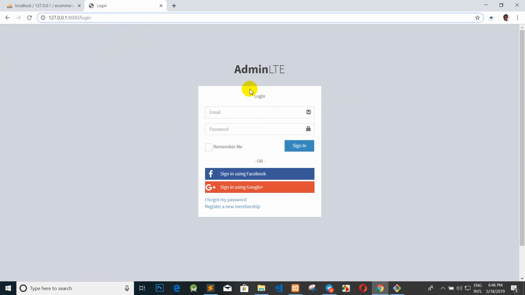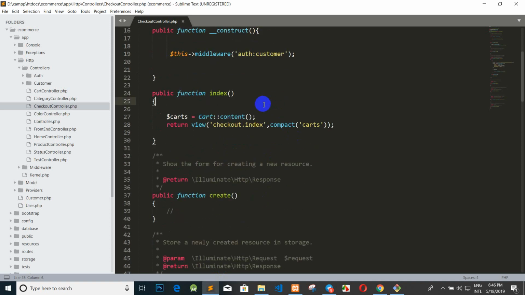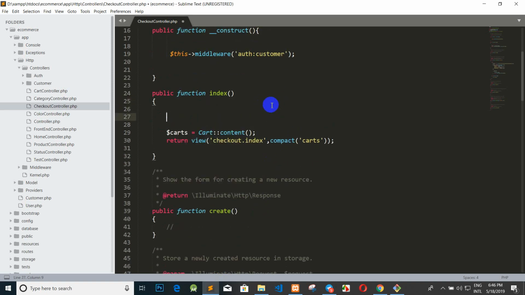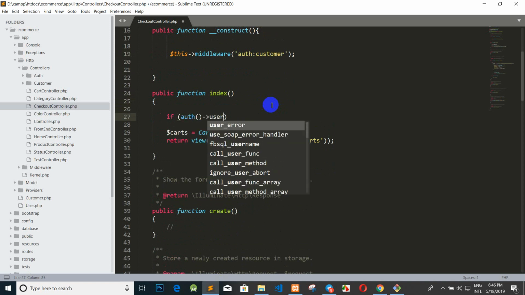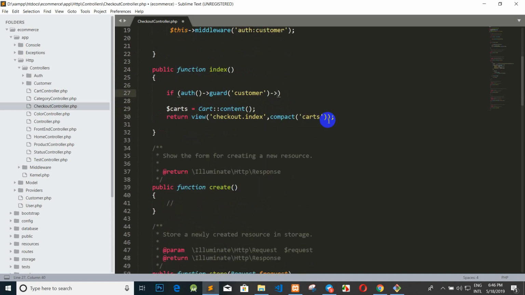and this is the admin login, but we don't want to show it like this. So in the function we want to use the auth guard customer. Okay, we want to check the customer for sure.